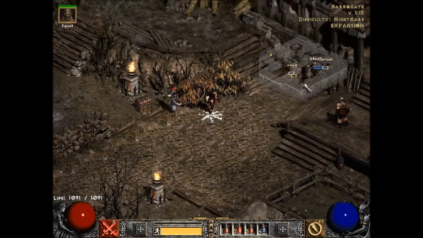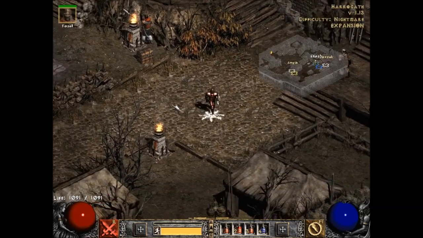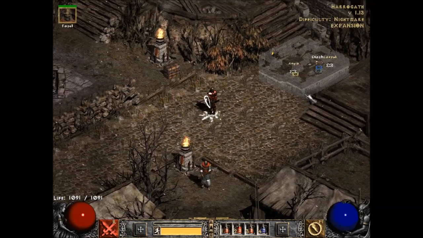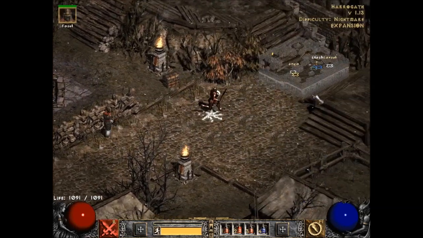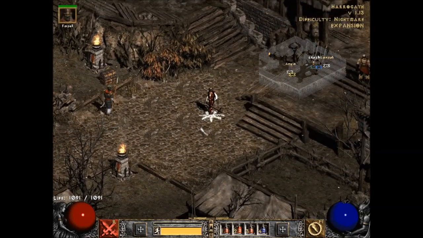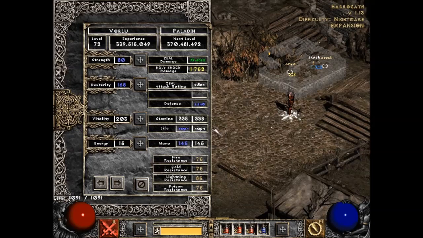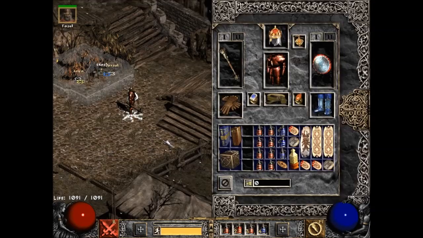But the majority of my shop running since then has been at Larzuk. You can see it's the Act 5 layout. It's pretty close to the waypoint, so you can just go from Larzuk back and forth. And I used Vigor Aura. I respecced skills, and I respecced my stat points also.